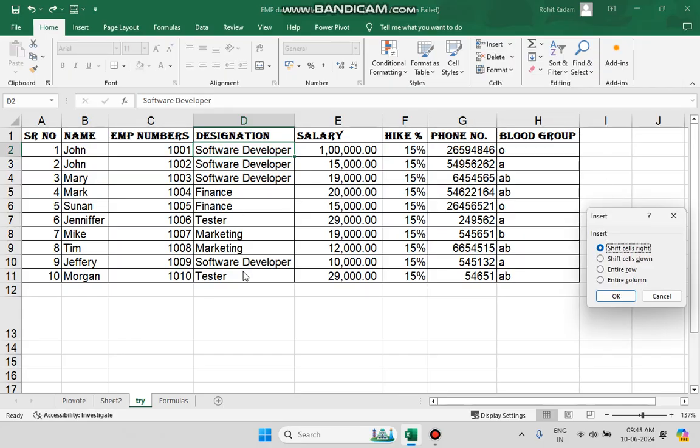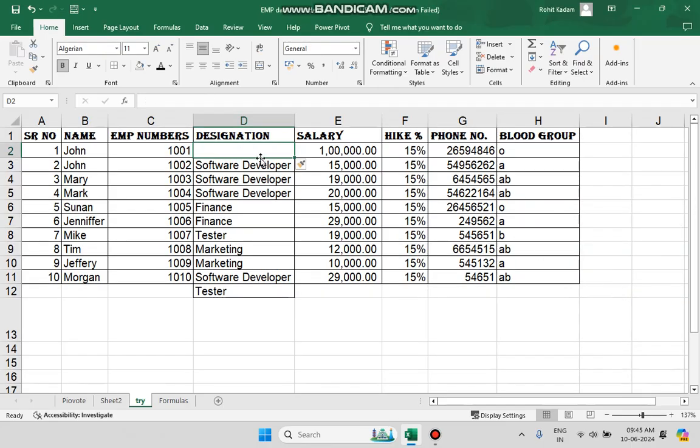Now, where do I want to push that data? Because when I'm applying an extra cell, there is data also. Where do I want to put whatever data is remaining? See, there is an option, shift cells down, meaning whatever the new cell is applying and whatever cells I previously had, they will be pushed down. Even if I want to remove that, click that particular cell, go over here to delete. We have a delete option also, and just say delete cell.